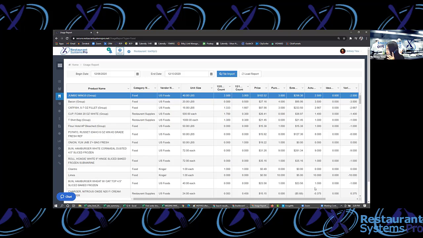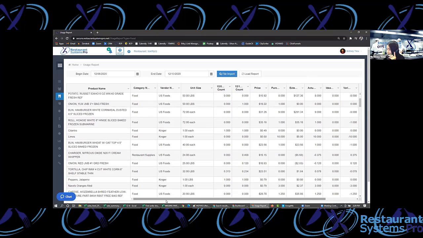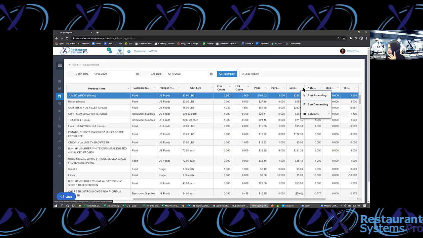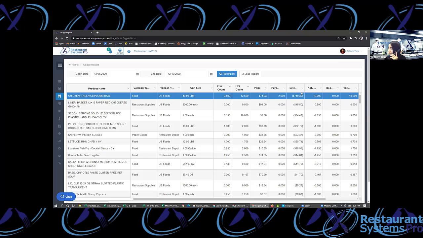Now, I'm going to go ahead and show you how to actually filter this. There's going to be an extension column, and I know Gino likes to look at this in Excel format, and I'll show you how to export this as well. But when you're looking in the actual system, you're always going to start with the ascending. So under the extension column, you have 2 different filters when you click on this little arrow icon, ascending and descending. Ascending is going to be your negative items. I'm going to click on that first just to show you what it is. So right over here, you can see once I selected that, here are all my negative items. We always start with the negatives first and then move on to the descending.